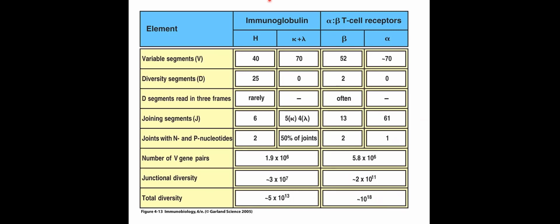And you only have about 10 to the 12th of these cells in your body. So we're actually massively undersampling the potential diversity of the system in any individual human. And so 10 to the 12th potential unique receptors drawn out of this much larger pool of potential TCRs and BCRs.